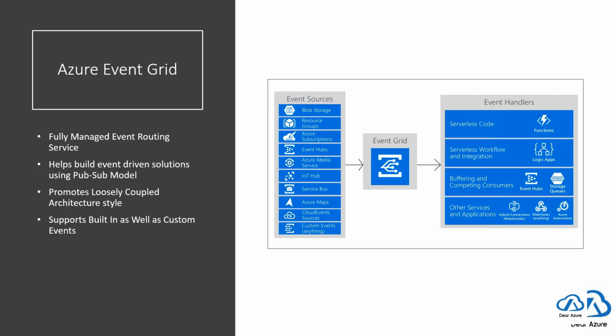And the advantage here is that we have 3 different types of schemas which we can use to create the events. One is the inbuilt Azure Event Grid schema, which is the structure defined by Microsoft. We have Cloud Event Schema, which is an open source schema structure defined by Cloud Events. Or nowadays, Microsoft has given us the ability to write our own custom schema as well.